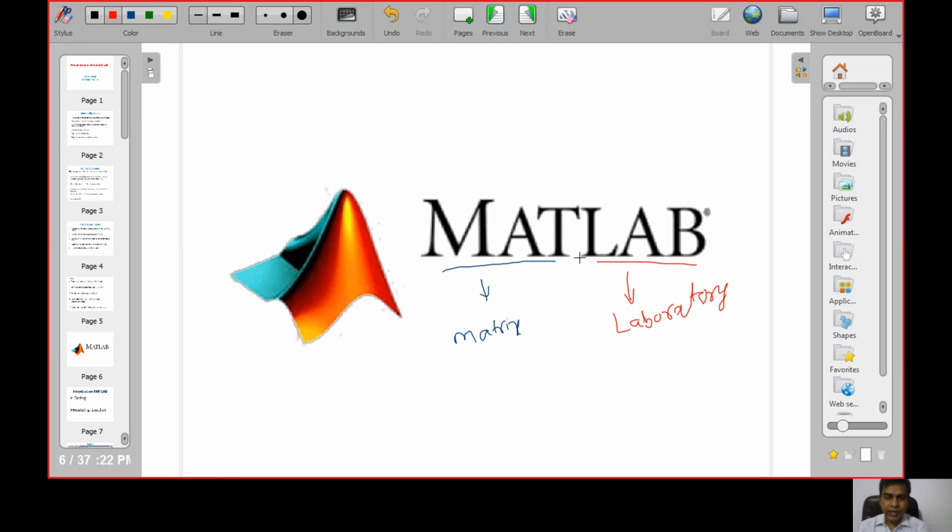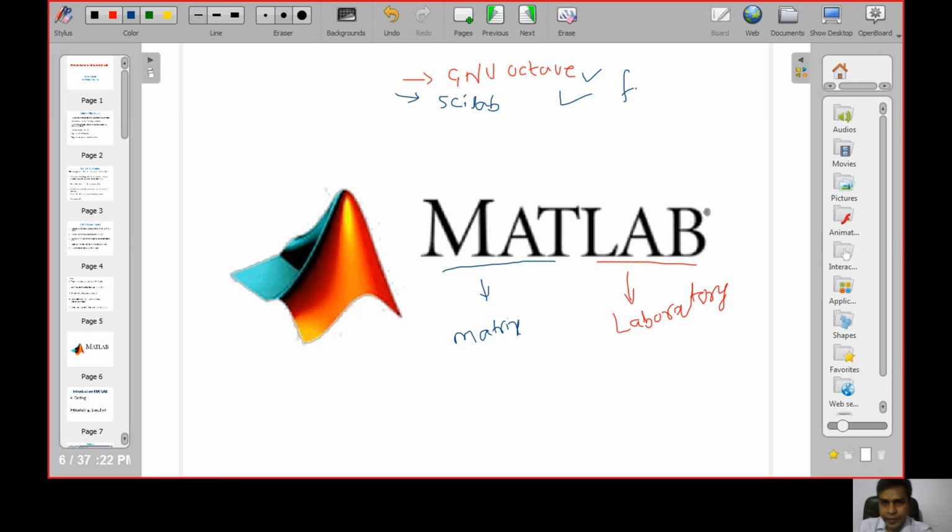Now this MATLAB is not free software. However, there are some very famous free software. One is GNU Octave, and another one is Scilab.